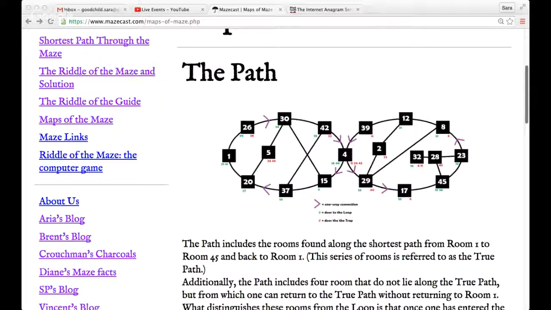Right. I mean, yeah, I guess it has to be that way. Assuming that Manson wants to maintain, which he does, and I think is valuable, the deception from room 23, where if you just look at it, it makes it seem like that's the way you want to go to 45. Whereas room 17 gives you the impression that that's not the way to go to 45.